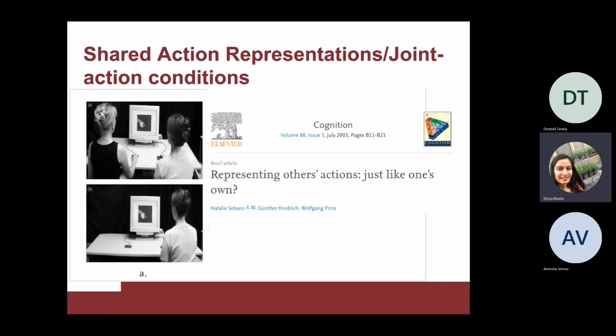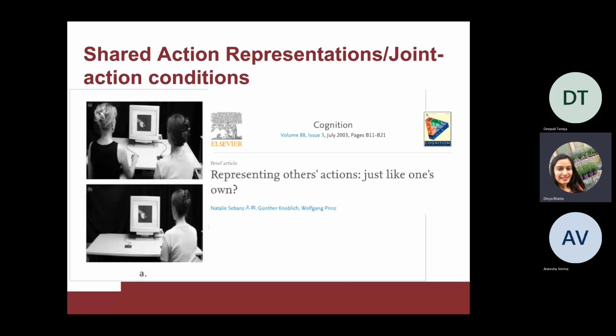What is this entire line of research based on? It is a very simple phenomenon that we see in real life, such as lifting a table together with a partner. The partner can be anyone. So for instance, there is one person on one side of the table, another person on the other side, and they are both trying to lift a table and move it to another location. How do they do it? It's very simple, we don't often think about it.